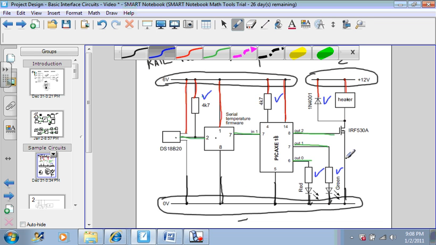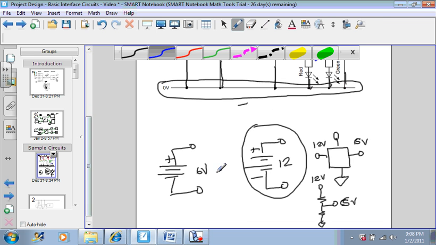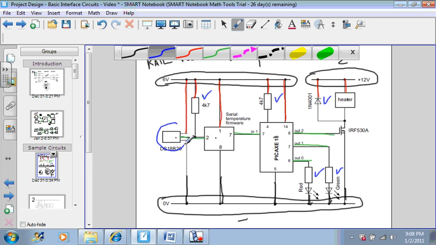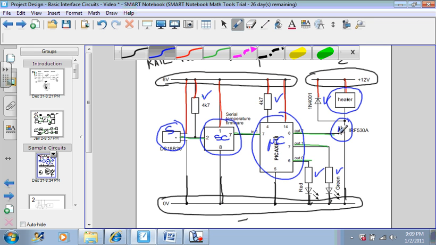So normally in this system you would probably only have 1, 2, 3, 4, and 5 blocks. This would have been your sensor. This would have been some type of signal conditioning. This is your microcontroller. This is your driver. And this is your final load. But as you can see, when you start creating the final circuit, there are some differences.